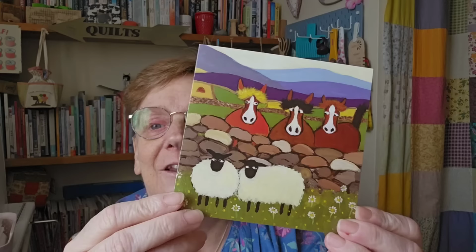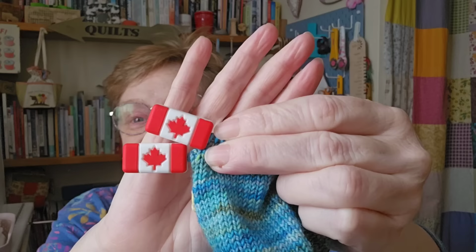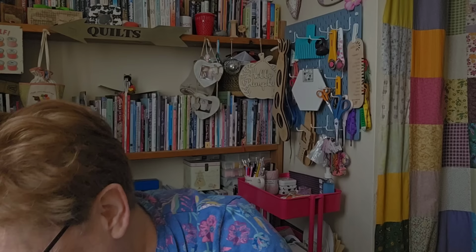And I got this beautiful card that, if you noticed, I had on my dresser display, that has got a place there. And in the parcel, these are just amazing. As soon as I opened them, I had to put them on the project. Needle toppers, stoppers, and they're Canadian flags. Look at that. They went right on my socks. So, Joanne, thank you so much. Honestly, they are absolutely amazing.